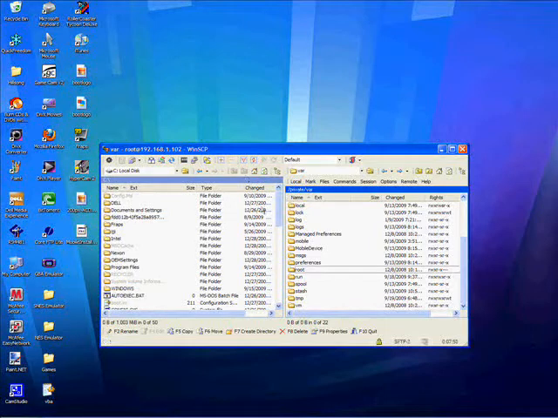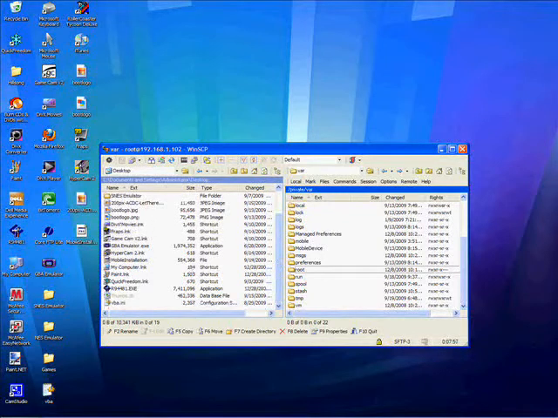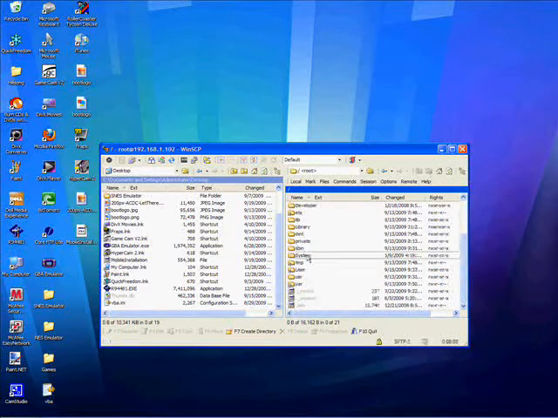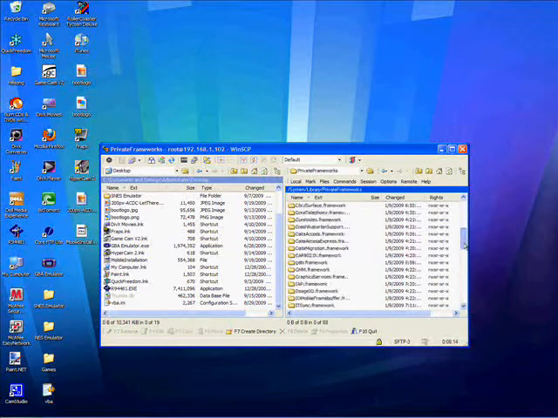Mine's on my desktop, so I'm going to go there. It should show up on the left side if you're using WinSCP. Then go to the main folder for your iPod by clicking that / folder. Go to System, Library, Private Frameworks.